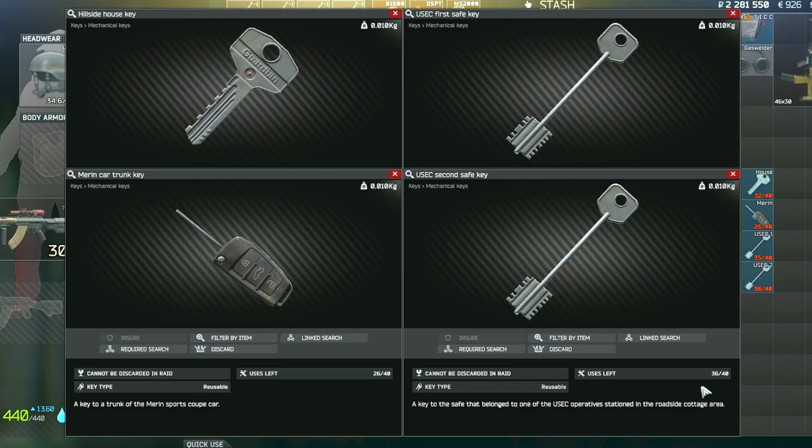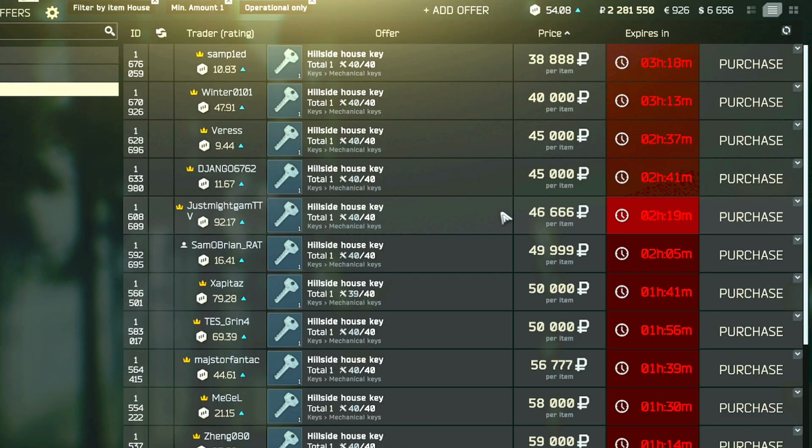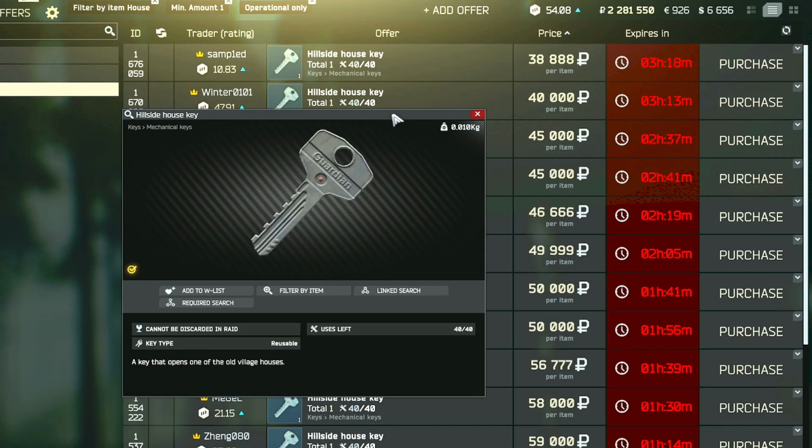So I'll let you guys know up front that to maximize this route and your chances of actually finding the tech loot, you're going to need 4 keys for Lighthouse. The keys are the Hillside House key, the Merin Car trunk key, the USEC first safe key, and then the USEC second safe key. These keys are all absolutely optional and honestly not very expensive. You can get all 4 of the keys for usually less than 50k a piece, so less than 200k total.